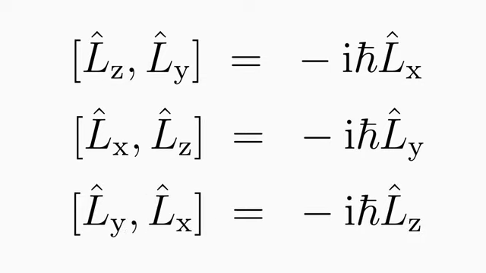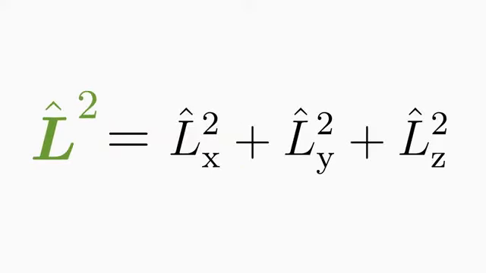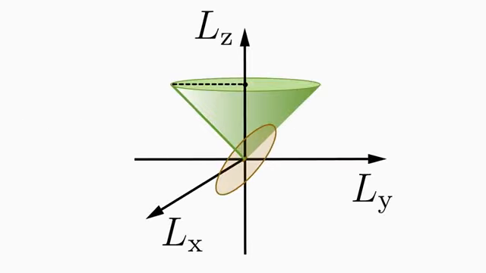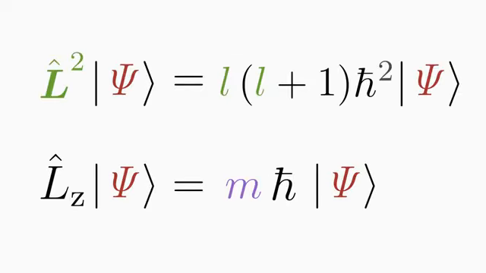You have also learned how to work with angular momentum commutators. You have learned about the L-squared operator, which can be used to calculate total angular momentum. And you have learned the allowed eigenvalues of the L-squared and Lz operators. In another video, we will look at the quite revolutionary meaning of the half-integer values of the quantum number L.